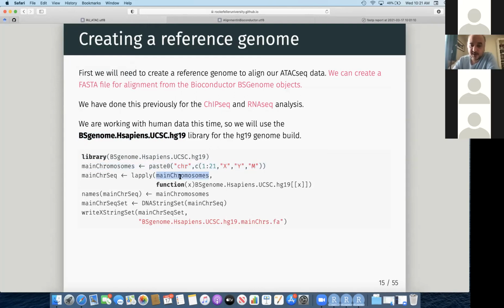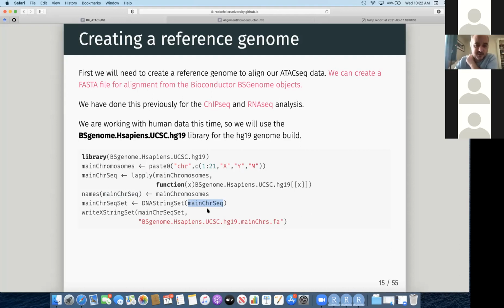Then we're going to loop through these main chromosomes, looping through the names, and use lapply. We have a name here because we're going through the chromosomes, and it extracts the sequence for every chromosome one at a time and puts it in a list. Then we want to assign names to the list. So we have our named list of sequences. We want the names because these are what the contigs will be called, and when we align, these are what the chromosome names will be.